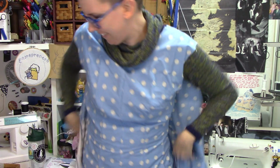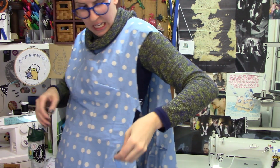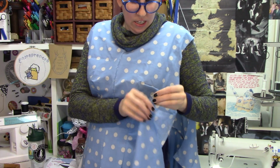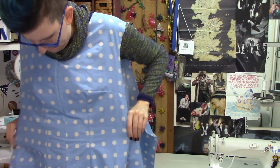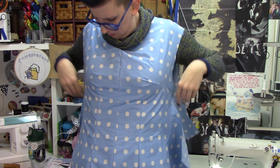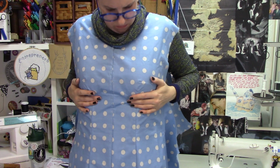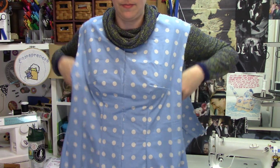And then it does say to put those metal snaps and then cover them with buttons for this front center section. But I think what I'm going to do is just use the cam snaps that Jeanette sent me. I have so many fun colors and I don't get to use them as often as I would like. And this seems like a great opportunity for that. It's not too bad. There's not as much ease as I was anticipating. Normally stuff is like 4 inches too big or something, but that is not the problem.